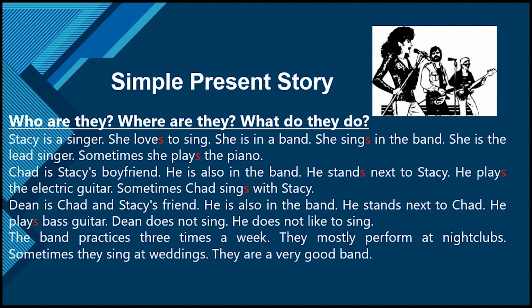Dean is Chad and Stacy's friend. He is also in the band. He stands next to Chad. He plays bass guitar. Dean does not sing. He does not like to sing. The band practices 3 times a week. They mostly perform at nightclubs. Sometimes they sing at weddings. They are a very good band.